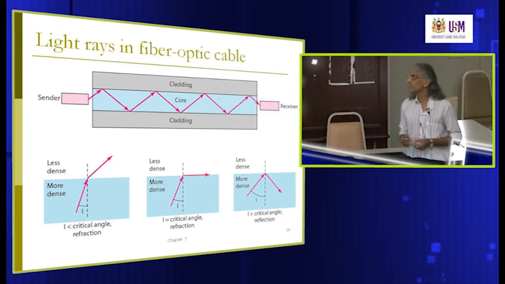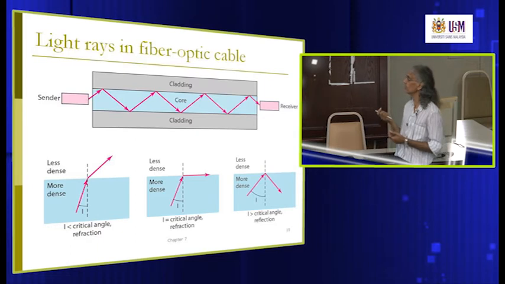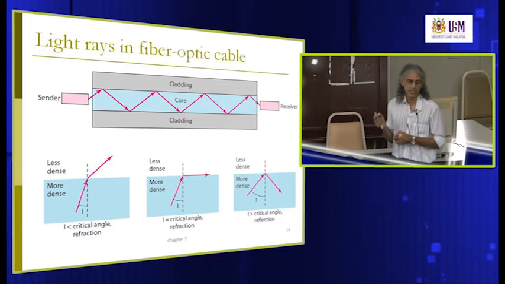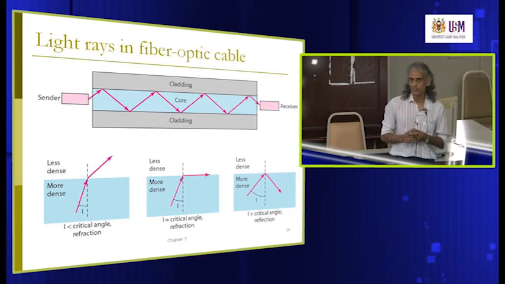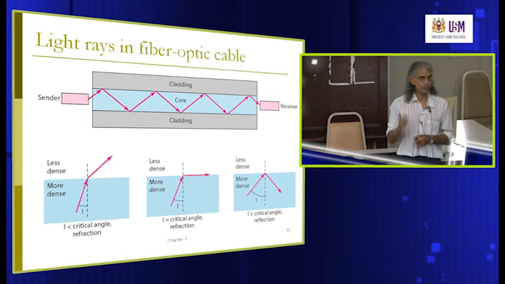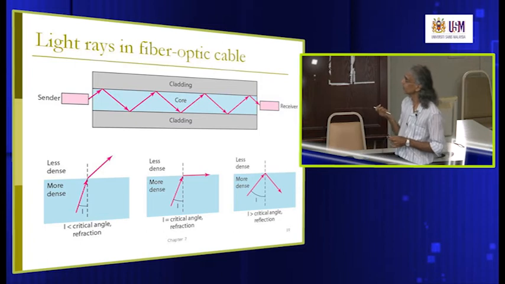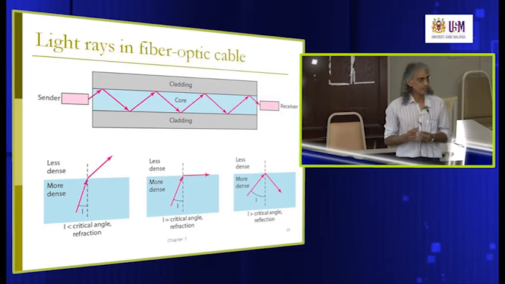And again, how we shine the light into the fiber depends on the angle. If it's a low, small angle, then the light will actually be absorbed into the cladding, the protection. It must be more than a certain angle, only then will it ensure that the light keeps being reflected within the fiber itself. Again, this will be done by the laser, to make sure it is done properly. So in other words, how the light is sent into the fiber itself is very, very important. If it is wrongly placed, then you will not get a good result.